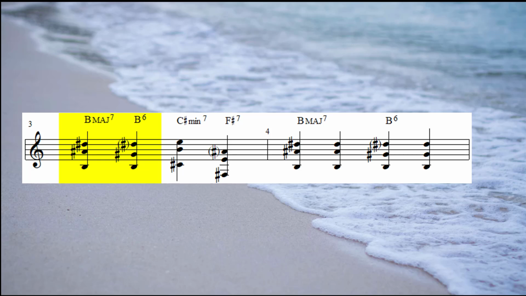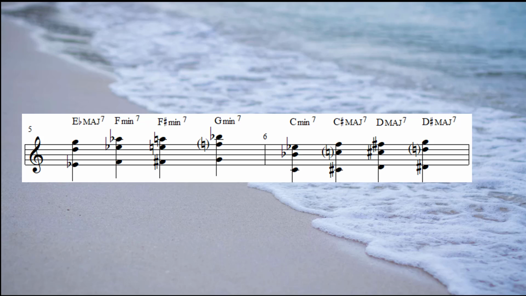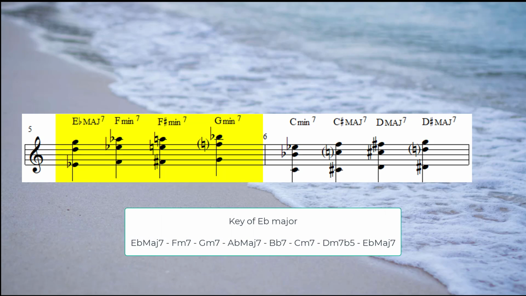And then off I go again with a 2-5, C sharp minor 7th on beat 3, F sharp 7th on beat 4. Over to bar 4, and I have 2 beats on B major 7th this time, and then 2 beats on B6. Over to bar 5, and we have that major 7th moving to chord 3 in the key.